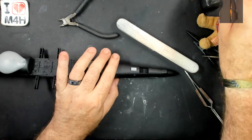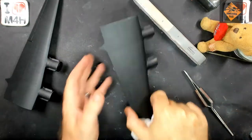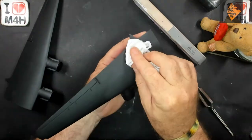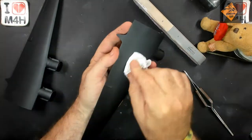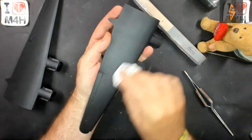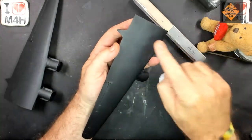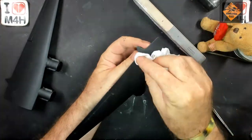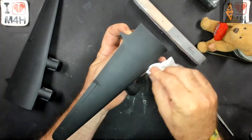Have those parts glued in place. Next up, we're going to clean up the roots on the nacelles. Firstly, we're going to wipe the wings down with a piece of kitchen paper. This just takes off any bits of paint that stuck to the initial priming. Then we're going to knock the roots back, and then we're going to reprime them to see if they're ready. So here we go with that.